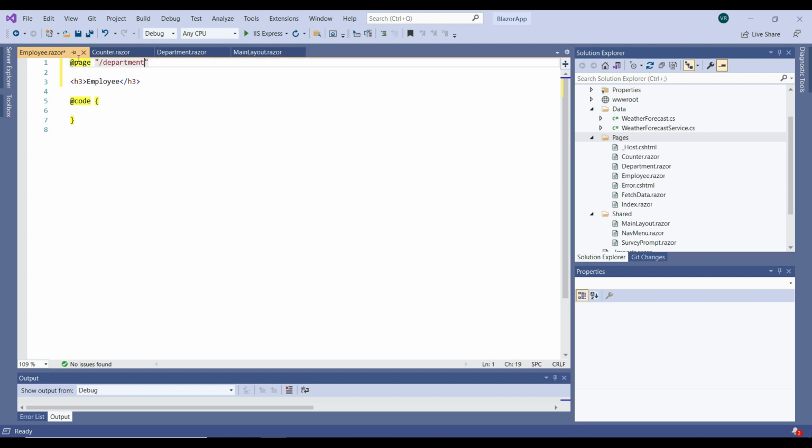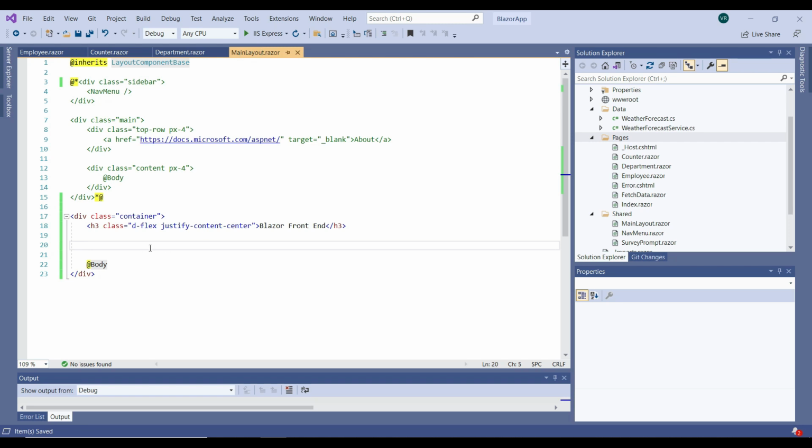And /employee will be routed to the Employee component.